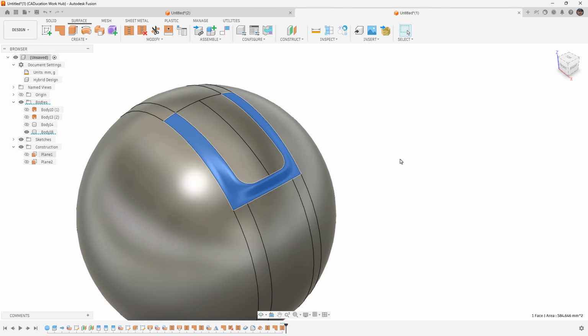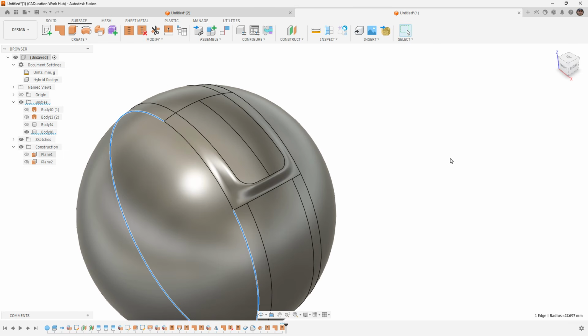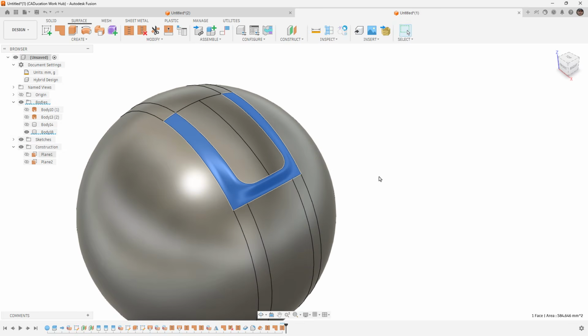But early on in the design, you typically want to create things like divisions or split lines on your surfaces and isolate the faces you're creating by primary surfaces, so the ones that are driving the curvature, and then those secondary surfaces, things like these patches that are filling in empty areas.